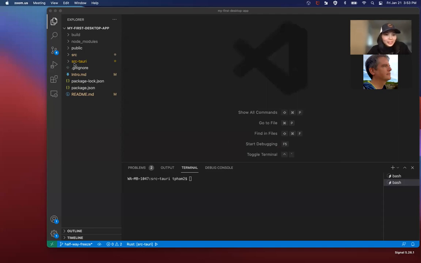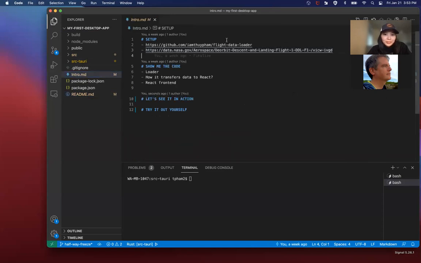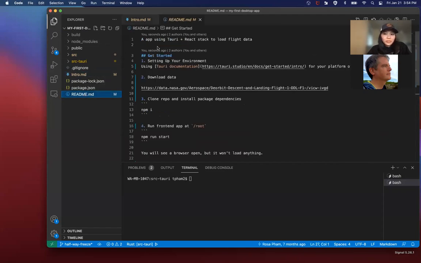Okay, let's get started. So first, you probably want to clone my GitHub project here. I will show you the link from my intro right here. Then in the GitHub project you can also see the Readme. You can follow it to start installing and downloading. Set up the environment following this Readme.